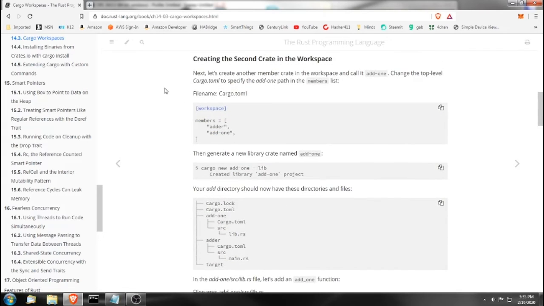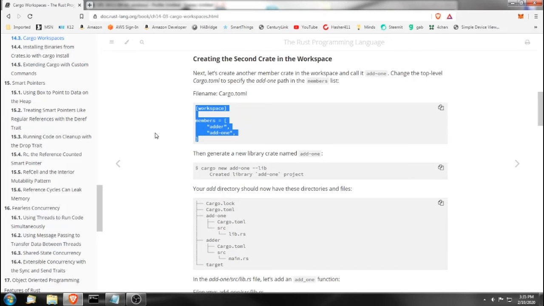Creating the second crate in the workspace. Next, let's create another member crate in the workspace and call it add-1. Change the top-level Cargo.toml to specify the add-1 path in the members list.